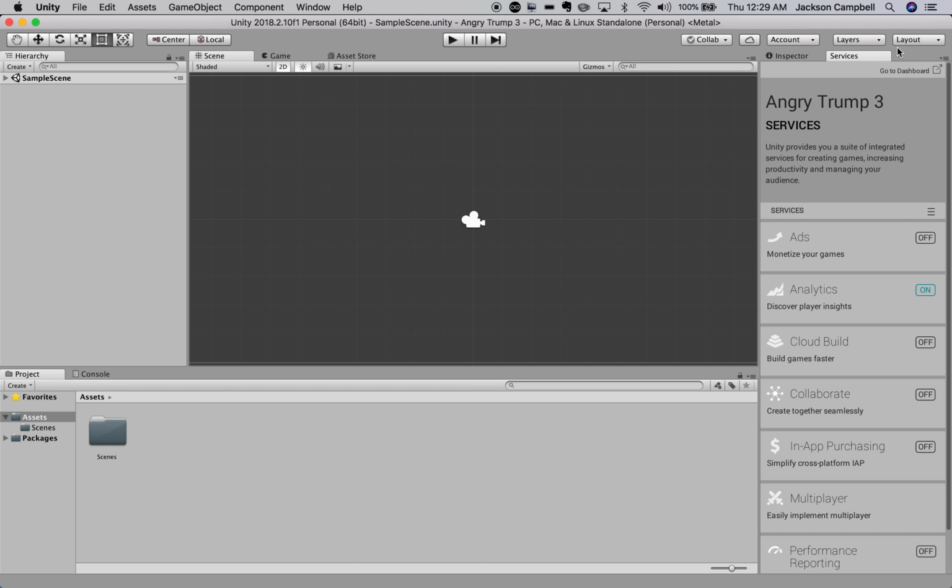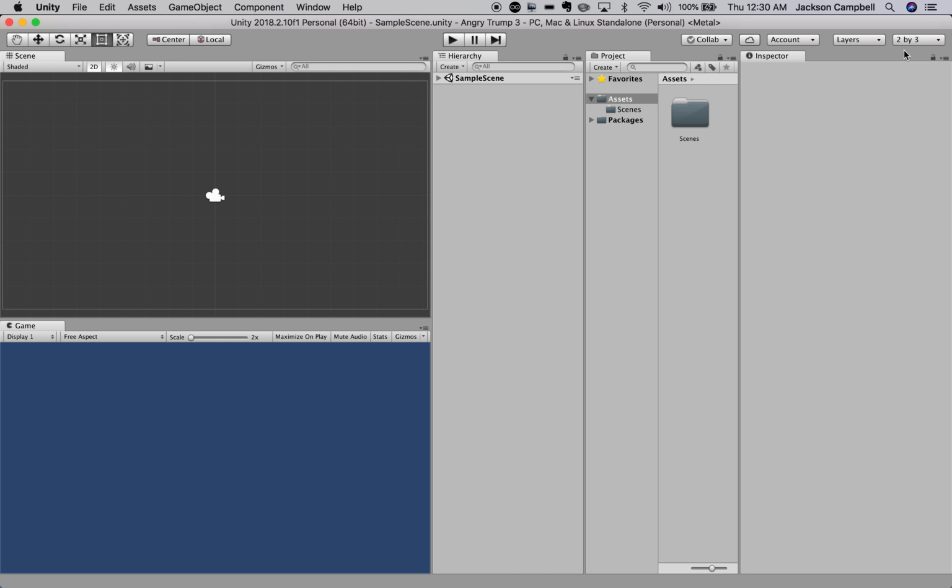this. I'll tell you what's on the screen. Over here, you have the scene window, and this will display all of the assets that you have in your game and their physical location relative to each other. Then down below, you have the game window. So this is what you will see when you actually run the game.